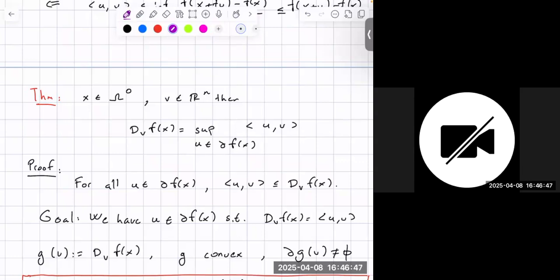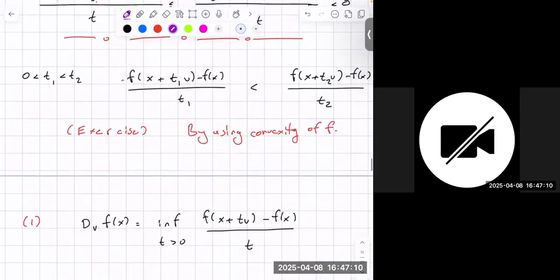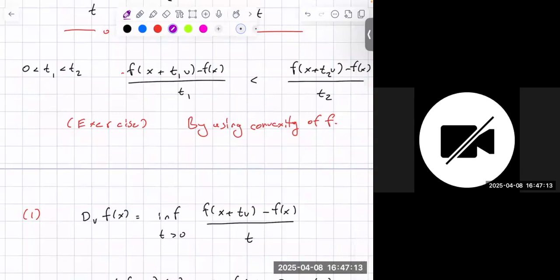Now the same thing shows up as a suprema. So it's like a tiebreaker between two roles, turns out. Okay, so how did we get to that as an infima? We were saying I take my f, I'm at x, let me perturb it in v direction, t much: f(x + tv) minus f(x), divided by t. Let me go back to there. So this was the other characterization. I'm going in that direction. How much change happened? Divide by t. Look at all these changes. The smallest one was giving you the directional derivative.